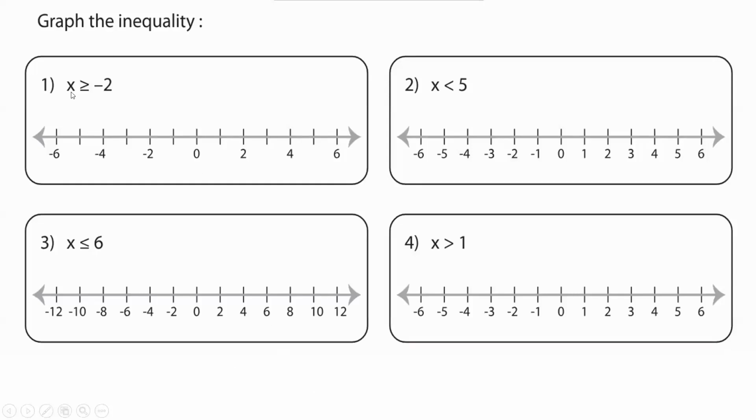Here we have x is greater than or equal to -2. I think someone asked yesterday if we could use negative numbers. The answer is yes, we can use negative numbers. Are we gonna use a shaded circle for this one, or an open circle? We're gonna use shaded. Very good, shaded. So we're gonna shade the circle.